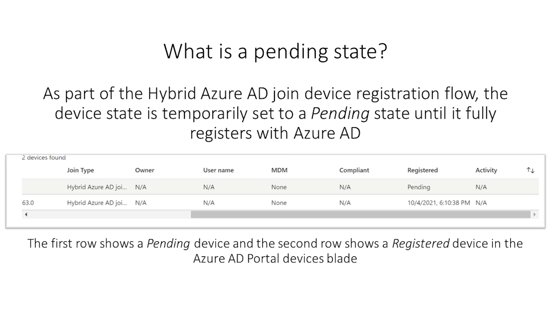So what is a pending state? There are two ways to create a hybrid Azure AD joined device: either by syncing through Azure AD Connect Sync, or by using claims in your federated identity provider like ADFS. If you are configuring a hybrid Azure AD joined device via Azure AD Connect Sync, part of the configuration process requires the device to be synced to Azure AD and temporarily be in a pending state. This is because the device must be added to Azure AD before it can be registered. You can see an example of a device in a temporary pending state in this slide.